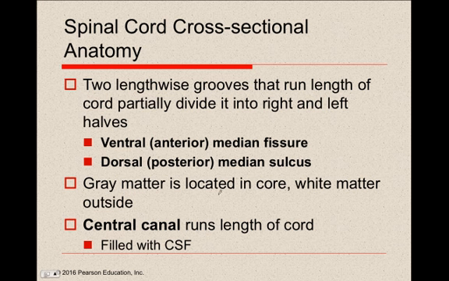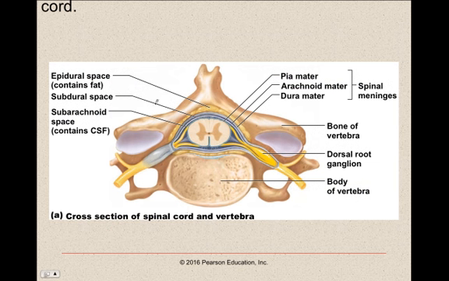The gray matter is going to be located in the core, and the white matter is going to be on the outside. This is opposite from what we think of with the brain, with that outer gray matter cortex layer. The central canal will run the length of the cord, carrying cerebral spinal fluid right through the middle of the cord. Here you can see the central canal right in the center, and here are your sensory neurons coming in, with that dorsal root ganglion where all the cell bodies hang out, and the dorsal or posterior root coming in here. Then here is the anterior root carrying mostly motor neurons going out.